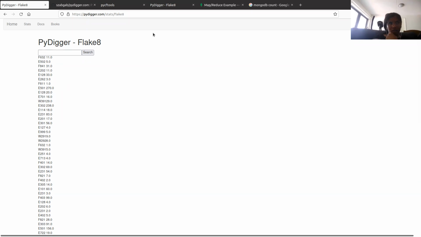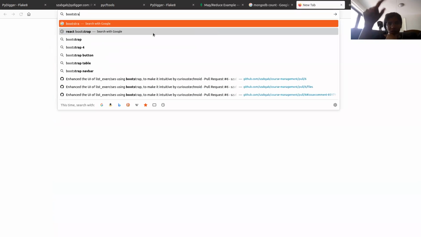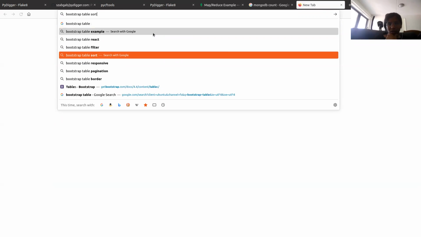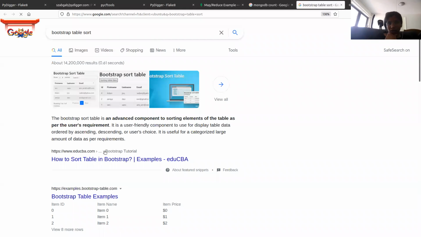Bootstrap. There is at the top a sort button or something, and if you click on that, it sorts the table for you. It does it all in JavaScript. Yeah, that's what I thought. Instead of writing it now in Python and letting the user go back and forth.